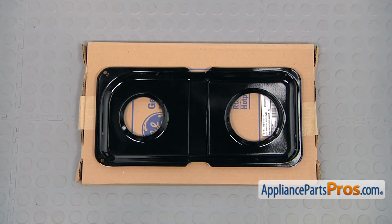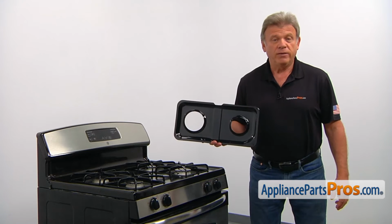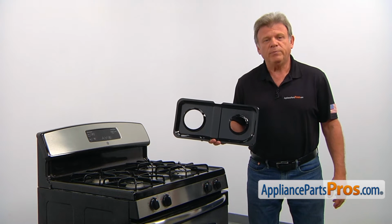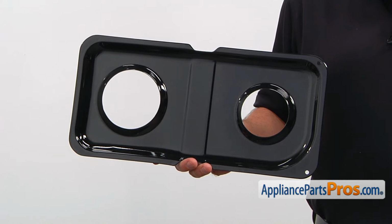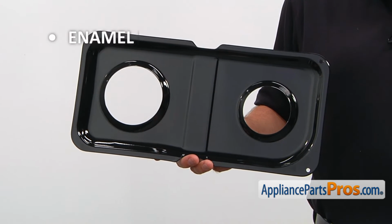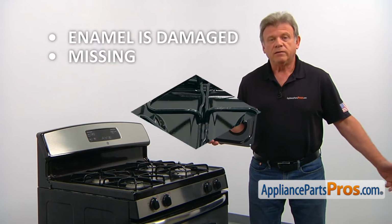When you open up the package, you're going to get a new double drip pan. The double drip pan is used for protecting the cooktop surface from spills during the cooking. The main reason for replacing the drip pan is if the protective enamel is badly damaged or it's simply missing.